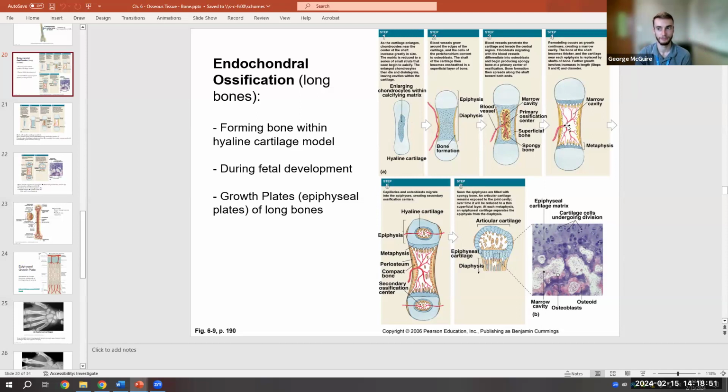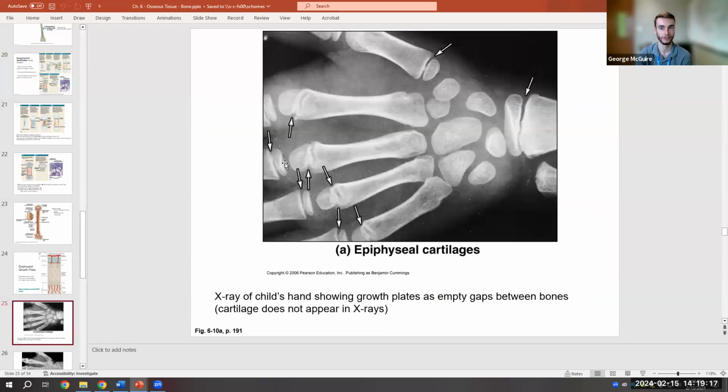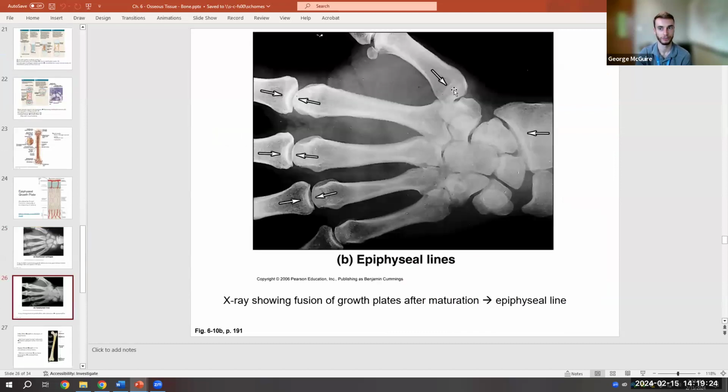Those blood vessels then penetrate into each of the epiphyses, where we will use the rest of this hyaline cartilage model to make more bone. And so at the end of this process, we're left with some cartilage in between the diaphysis and each of the epiphyses, and that is the epiphyseal growth plate that we see disappear over time as an individual matures. With these images, they look like empty holes or broken, fractured bones if you look at the X-ray of an adolescent, and over time, that cartilage is being replaced with actual bone.